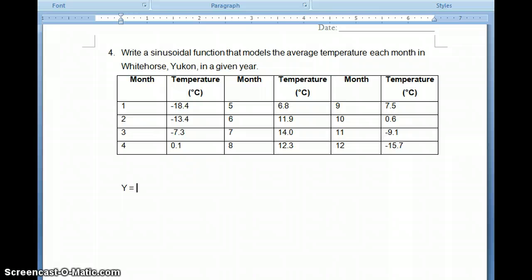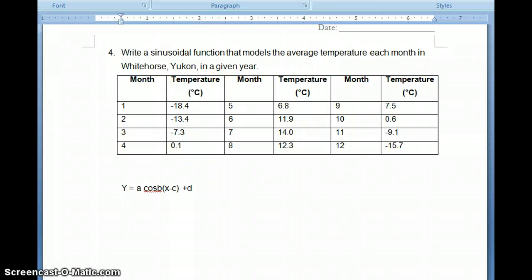Just remember, if you guys choose one, it would look a little bit different than the other, but for the most part they should be the same. If you graph both your sine and your cosine, they should be the exact same line, so you guys can try that out. We're going to use the cosine function here for this example. So here I have y is equal to a times cosine of b times x minus c, plus d. This is just our general standard equation for our cosine function.